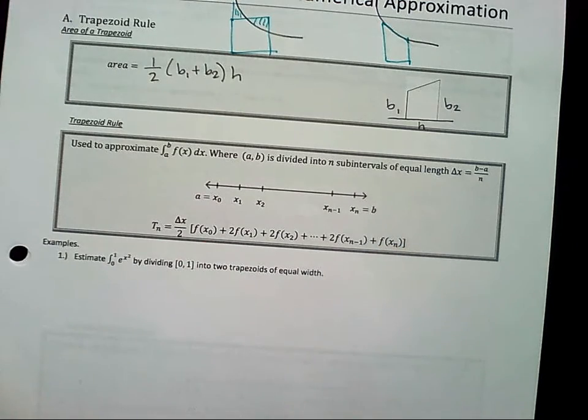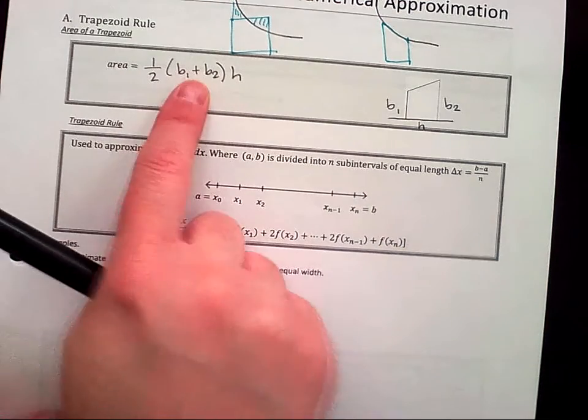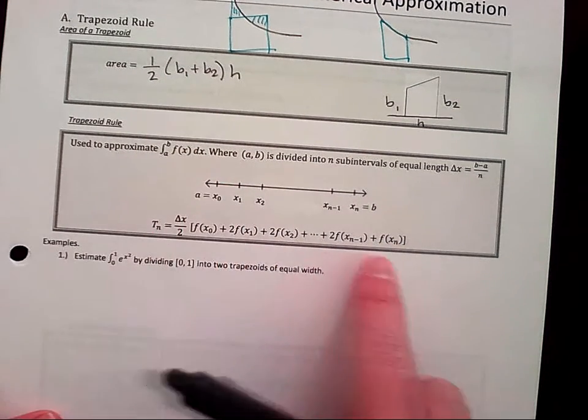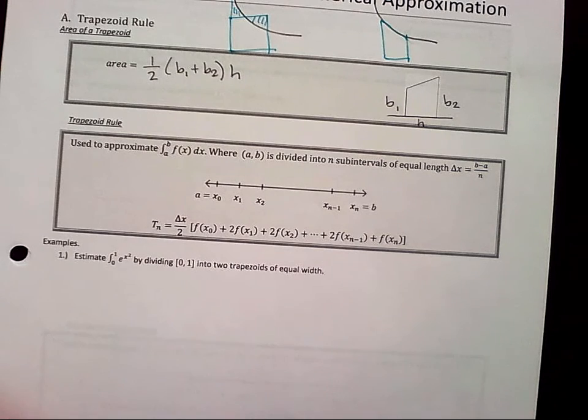So you're using all of the points. So if we wrote this out and we drew trapezoids for each of them, we could do algebra to get this. Okay? Alright, so, that's all.